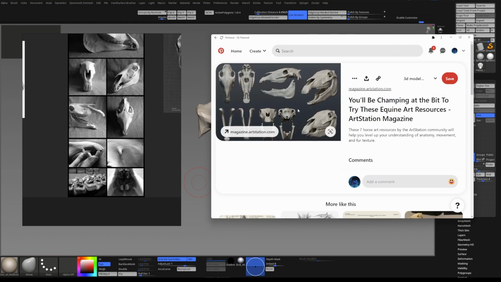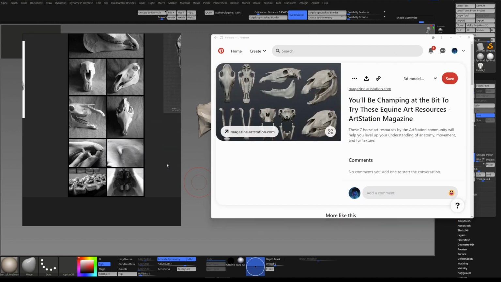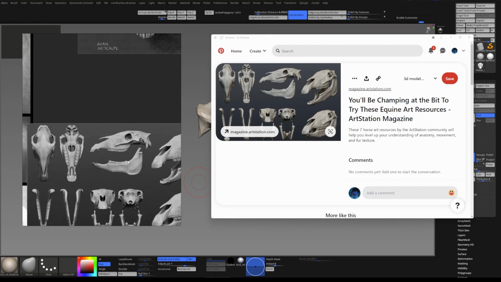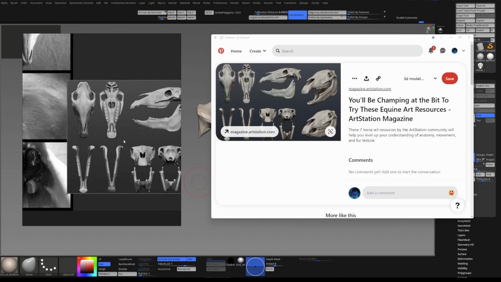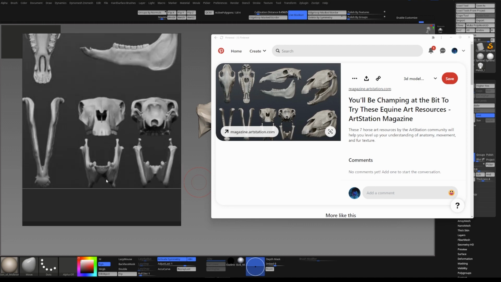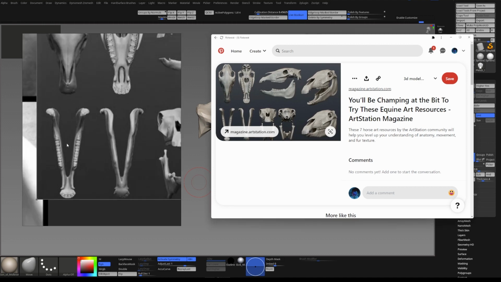Oh, that's interesting. Oh yeah, that's a good one too. I'll take it. So yeah, the mandible, the lower one, is literally like there is nothing.